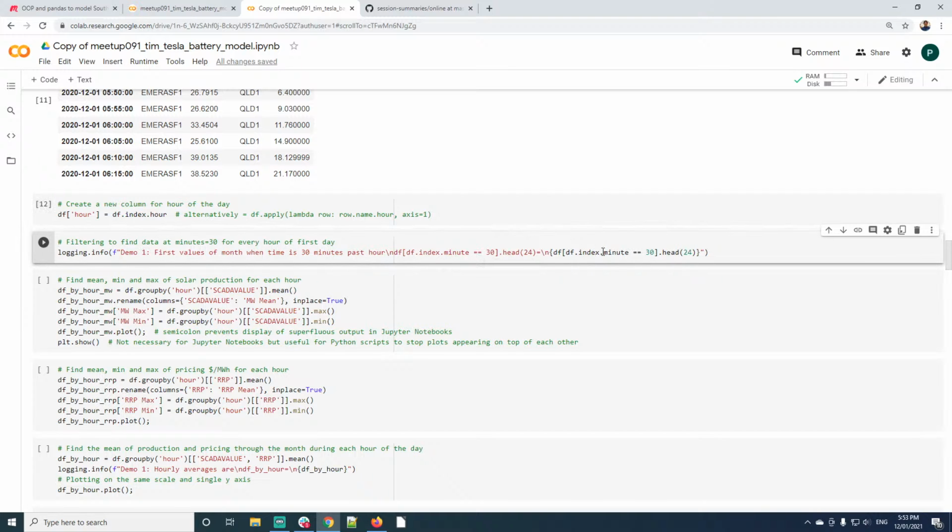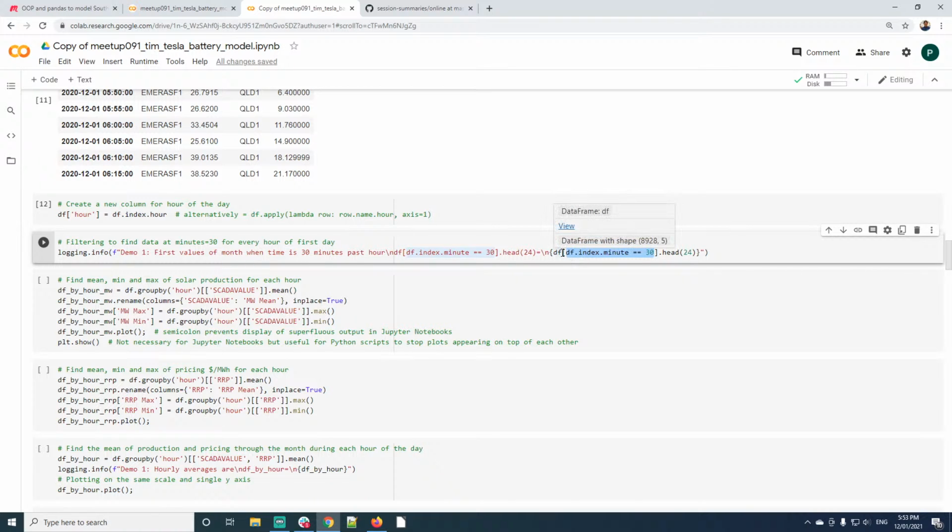And so let's have a look at, so we want to filter out all the data so that we only show the rows that have minutes equals 30 for every hour of the first day. So I can do df.index.minute equals 30 as my filter.